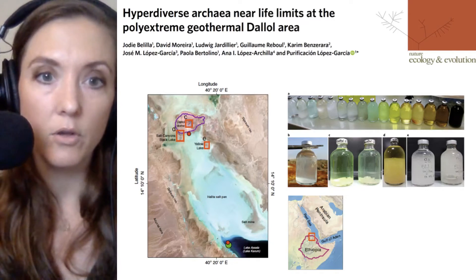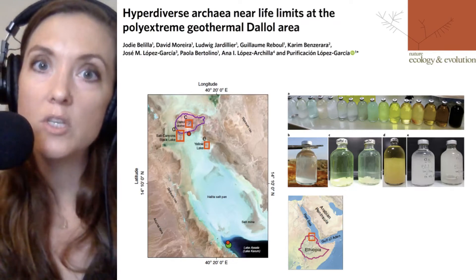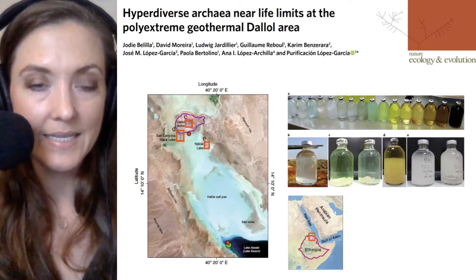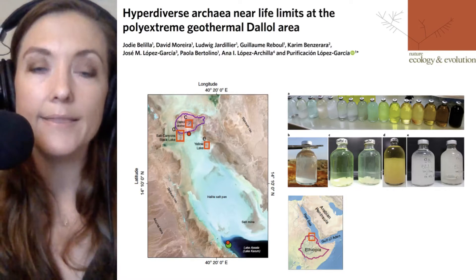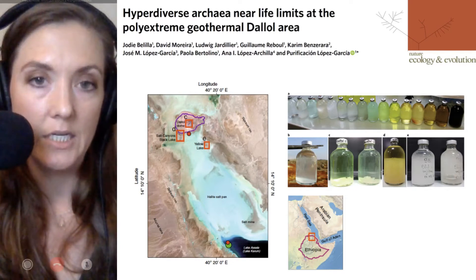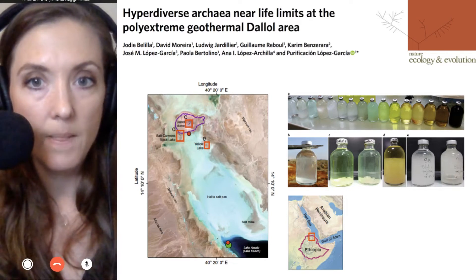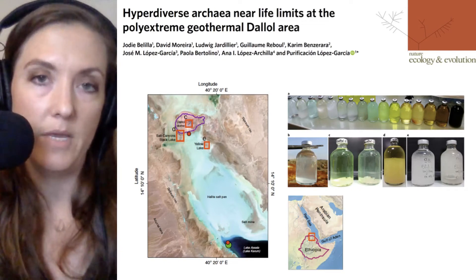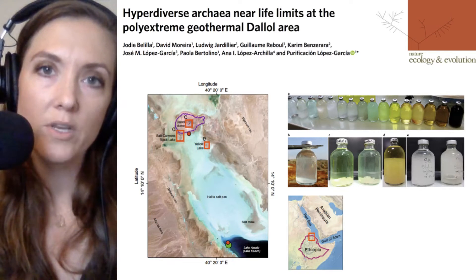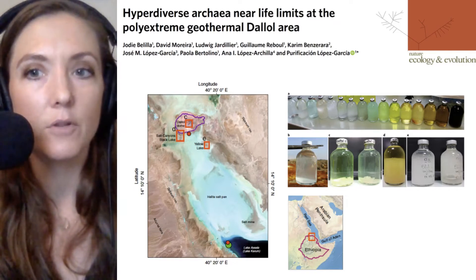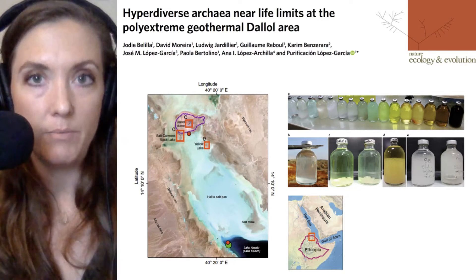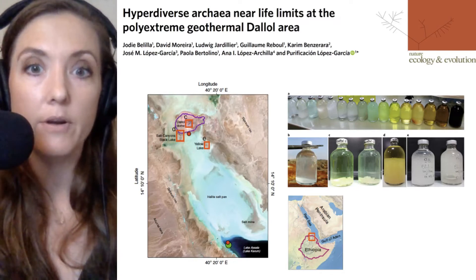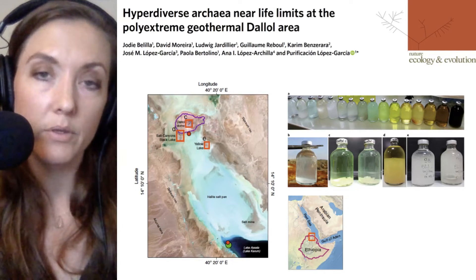The researchers wanted to look across these various poly-extreme environments to see which microbes might be present, using a variety of different techniques. They used DNA sequencing, looking at the 16S or 18S ribosomal RNA genes present in the samples. They tried culturing under certain conditions, looked directly at samples using scanning electron microscopy, and tried to determine which samples might have DNA using fluorescence cell sorting. DNA purification was one of the more successful measures, and they purified DNA out of the brine itself as well as from solid samples around the environment.